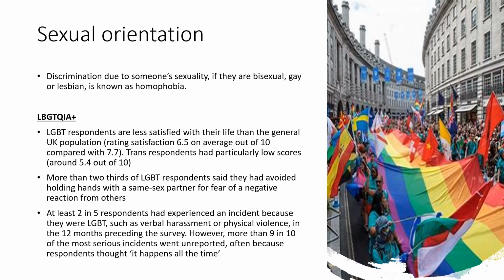Sexual orientation. Discrimination due to someone's sexuality, if they are bisexual, gay or lesbian, is known as homophobia. LGBT respondents are less satisfied with their life than the general UK population, rating satisfaction 6.5 on average out of 10, compared with 7.7 for those that are heterosexual. Trans respondents had particularly low scores, around 5.4 out of 10. More than 2/3 of LGBT respondents said that they have avoided holding hands with a same-sex partner for fear of a negative reaction from others.